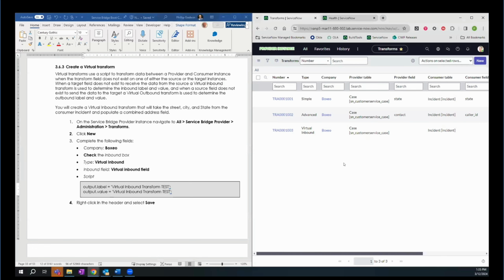Is anyone else getting stuck here because even though I've created the virtual inbound field, I don't have it as a reference? Yeah, even I don't get it as a reference. Well, I confirmed it's created when we created the remote task definitions. Yeah, I had the same issue. I had to go back to the virtual field creation and set an actual target field or source field, one of the two, but I had to set one of those in order for it to show up here. It wasn't in the guide.